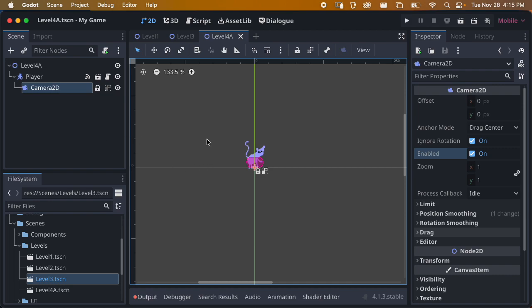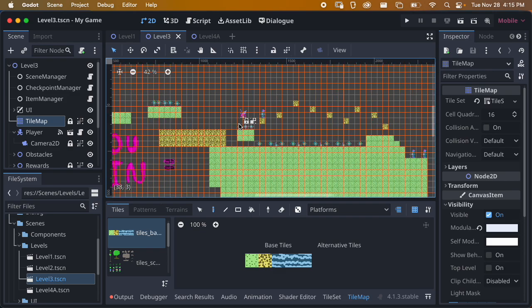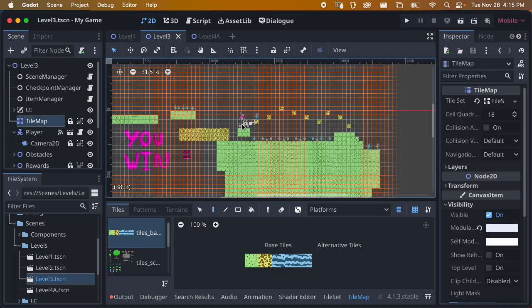So you can copy and paste all of your elements into the new scene. But another thing you can do, so for example, with my tile map, I want to use the same tile map, so I have the same tiles, but I don't want to have the exact same setup, right? I don't want to have all of the same locations of the tiles and the same basic level.